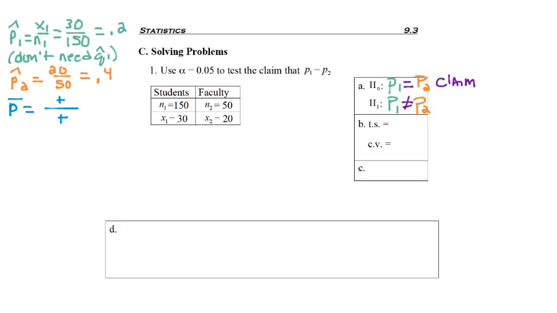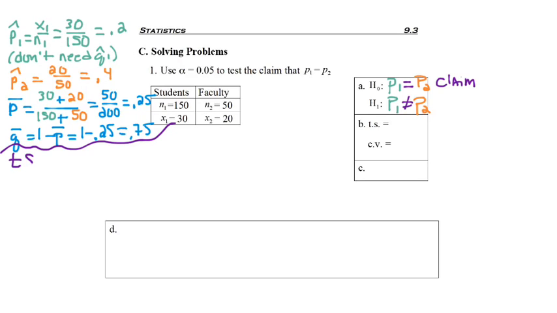P bar is to take your first population and kind of put it above and below each other in the first spot. Your second population goes into the second portion of the P bar formula. And 50 over 200 is 0.25. Yeah, closer to 20 than 30, or just meaning it's not going to be 30, it's below 30. Okay, so we also are going to need Q bar, which is the complement of P bar. So 1 minus P bar, or 1 minus 0.25 is 0.75.